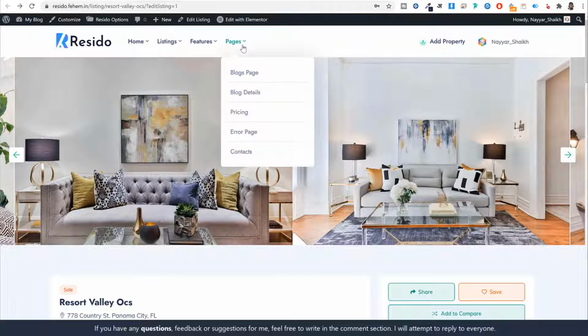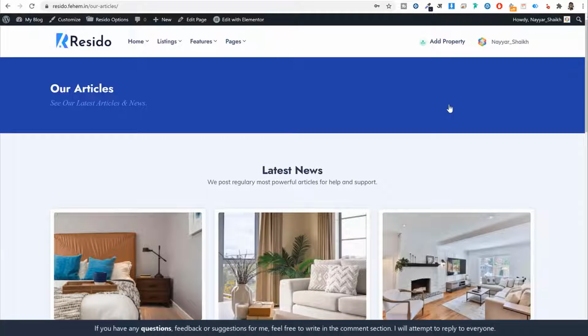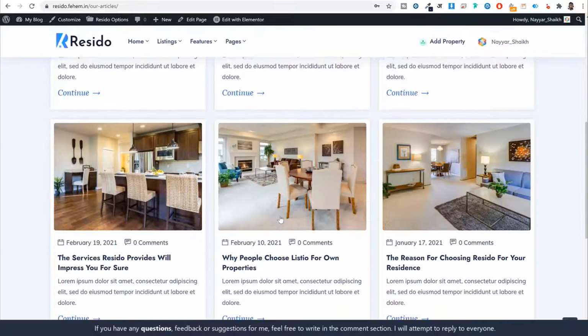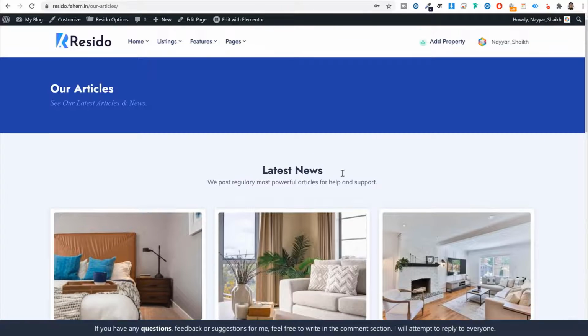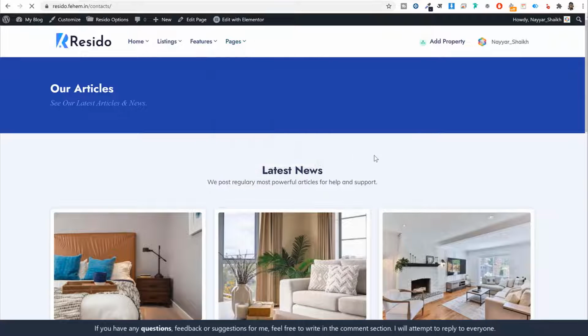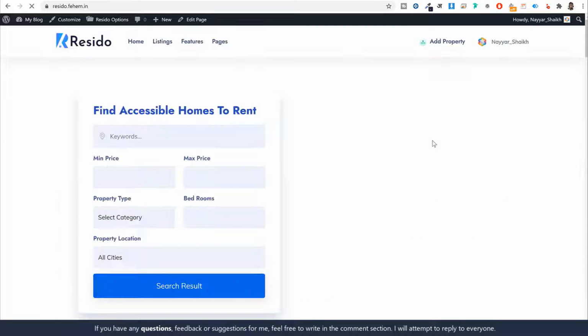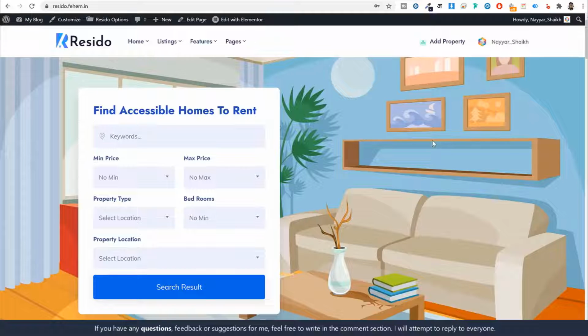Now in this website, we'll also see how to create different blogs. So these blogs will help you to generate some extra traffic through organic Google search results. So I'll show you how you can create different type of blog posts and how you can also create a blog page. There are many more pages that we'll be creating. For example, we'll see how to create a contact page and you can see more things like that. Alright guys, so this was a very short demo of the website that we'll be creating in this video. I hope you guys like the demo website.